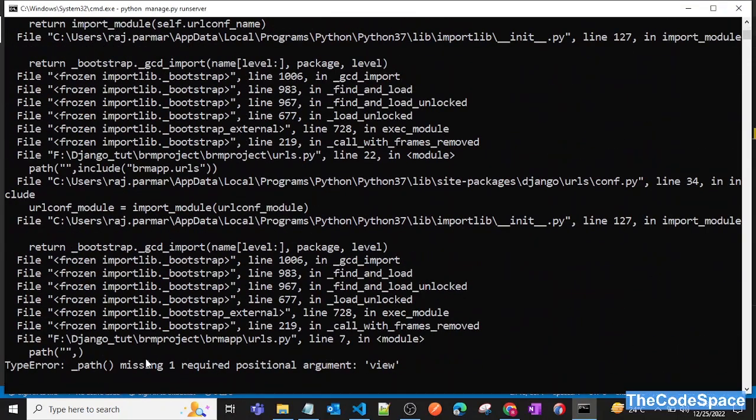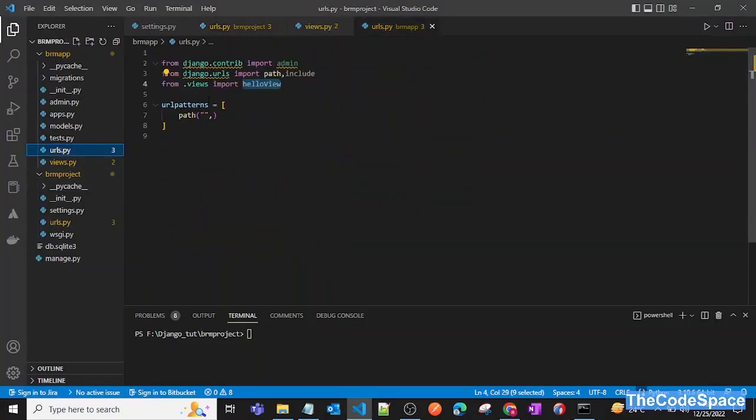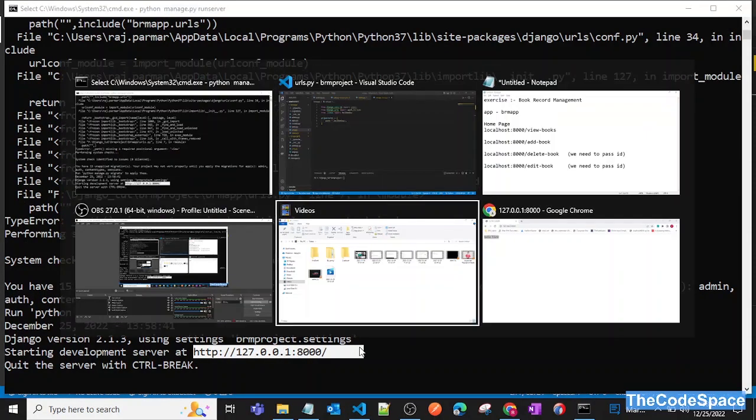In urls.py we need to use this hello_view as well. Now our server is running fine. Let's check our home page. As you can see, we got "in BRM", which means we have configured our first application in the Django framework.